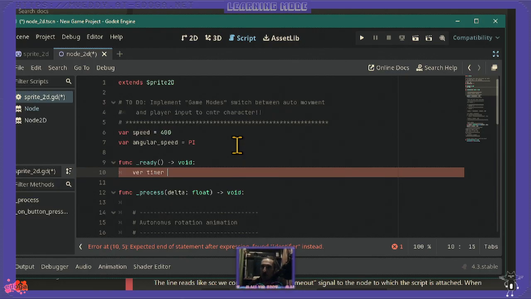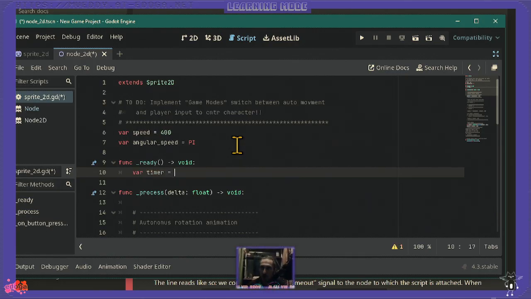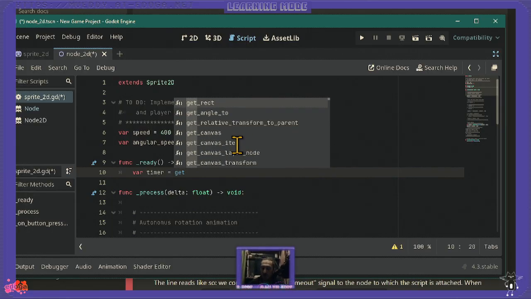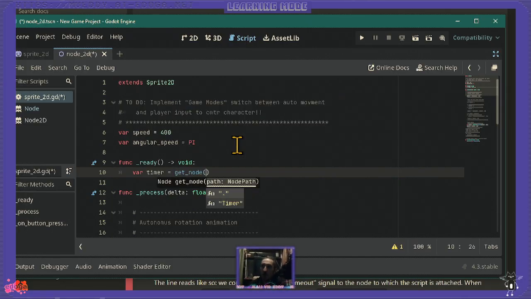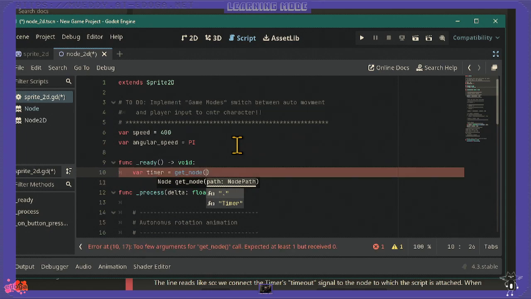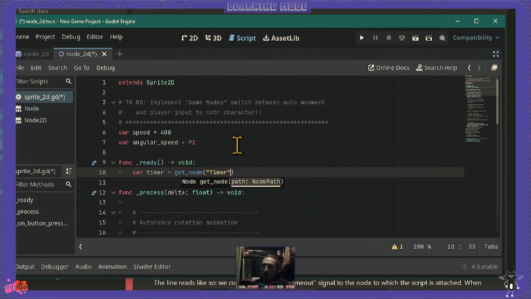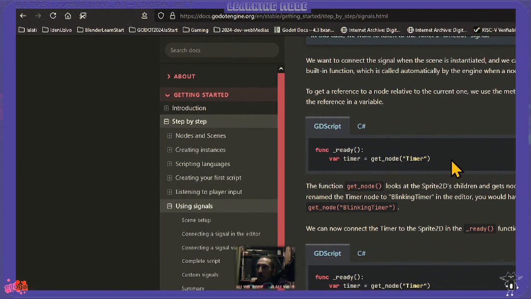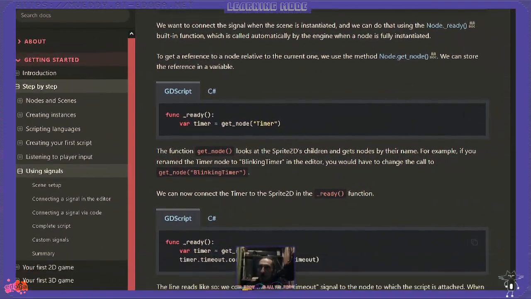It's not let, it's var. Timer equal get_node, Timer. Yeah, it also provides me the auto completion. For this I hit save, I'll tap to the code, to the page.